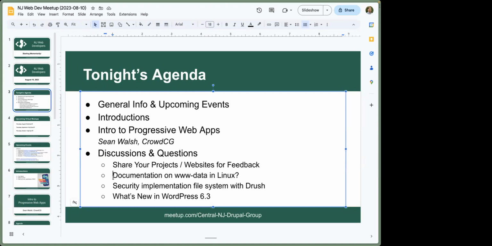Stephen had 2 things: documentation on what www data is in Linux. Yeah, the group. I just can't find a good explanation. It just tells me that files in your Drupal directory should be the group membership. It should be www data. But why? If I make it the user, it works. If I make it www data, it works. But every time I look for an explanation of why it should be, or what's the benefit, advantage, or rationale, I can't find anything that makes any sense.